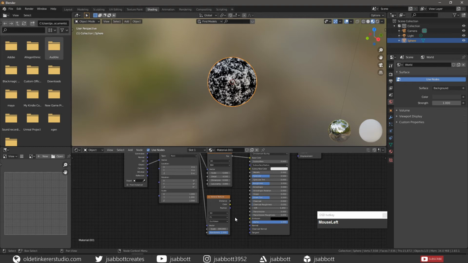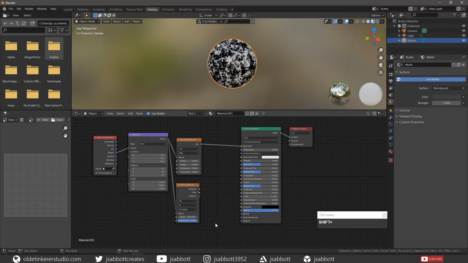The feature option is the mode that will compute and return the distance to a feature point, as well as its position and color. The distance option is the metric used to compute the texture. The vector option is the texture coordinate that evaluates the noise. It defaults to generated if the socket is empty. The scale option is the scale of the noise. And the randomness option is the randomness of the noise.